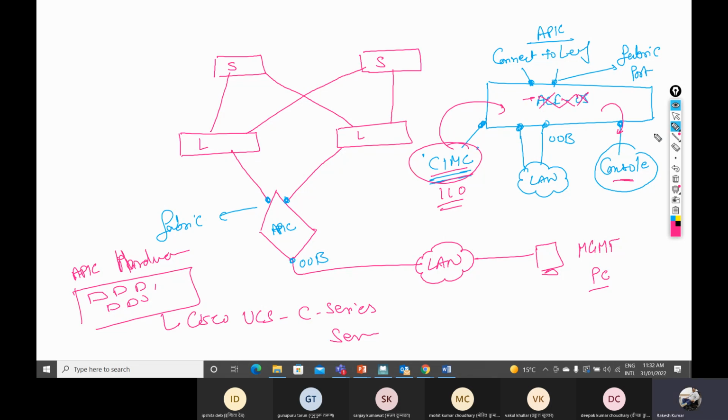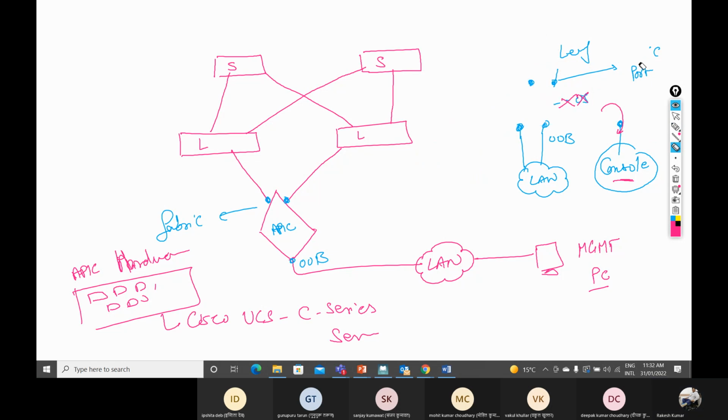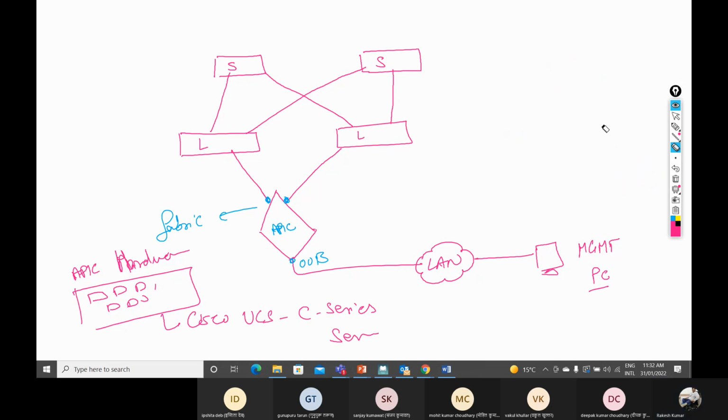Now, let's suppose you will get a fresh Epic. Now, in the fresh Epic, you are going to configure the initial configuration.